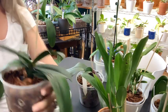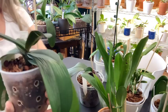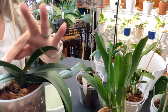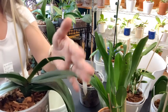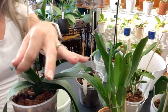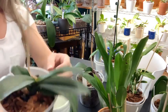Well, I put her in this setup back in May, on the 7th of May. So since the 7th of May, she has produced 3 leaves. Are they this big? No, but as you can see, each one is either the same size as the previous, or this one is actually just a wee bit larger than this one. So she is on the road to recovery.